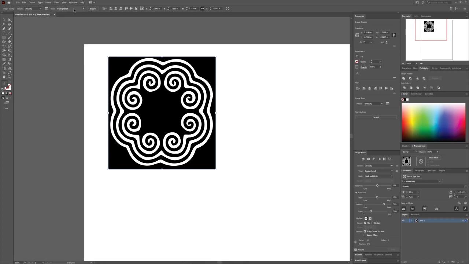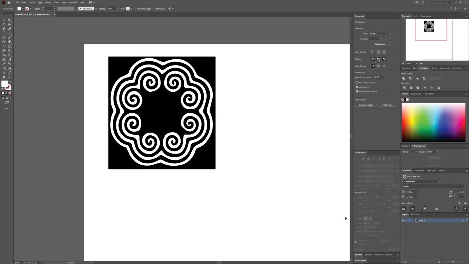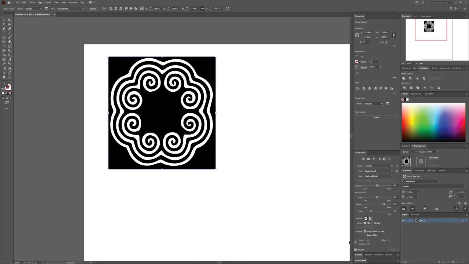If it doesn't, you can always go to Window right here, and it'll give you Image Trace right here. All right, cool. That will show up there, but if not, just click on this.